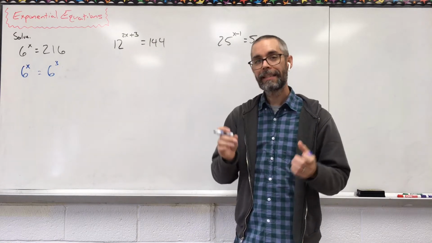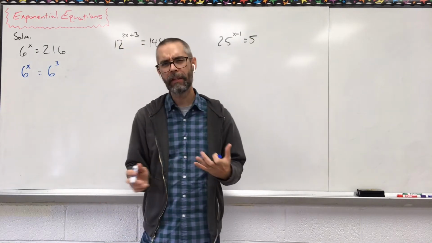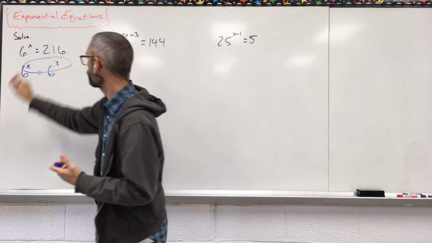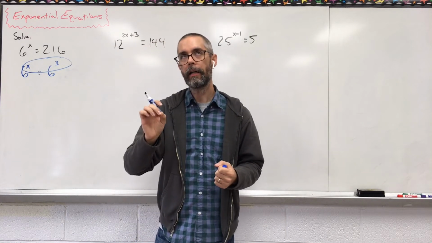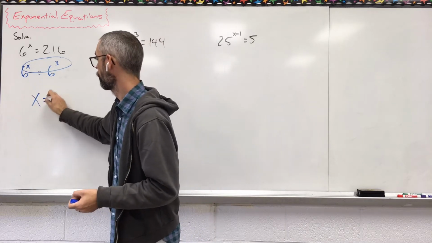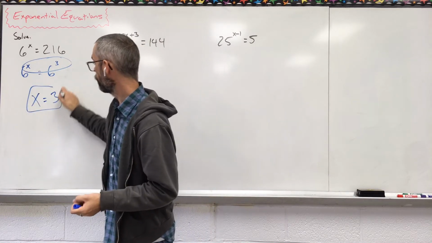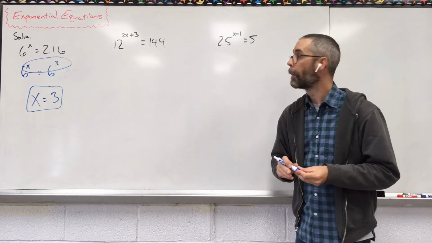Now, since the base is the same, 6 and 6, I can kind of ignore them and only focus my attention right there. I'm going to create an equation with those exponents. And in this case, x equals 3, there's nothing else to do. We're done. We call it a day. Move on with life.